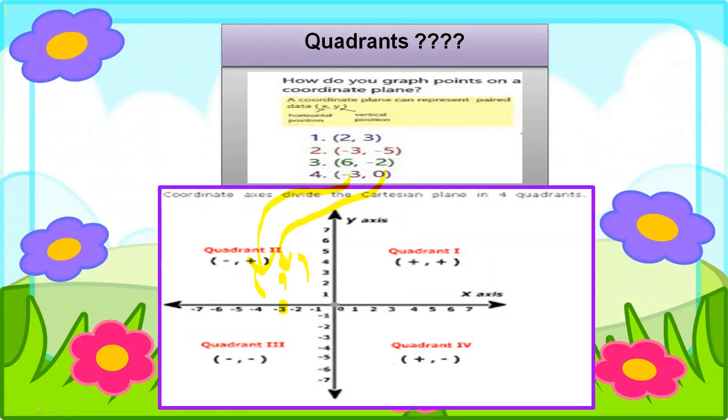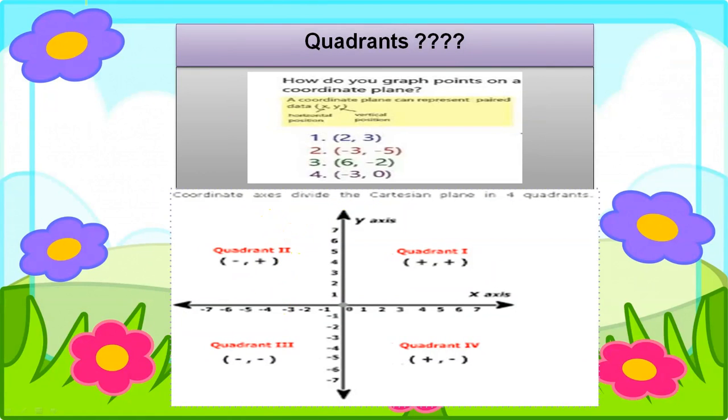Yes. So I hope you have learned this concept. We are revising it again. When these two numbers are positive, we are using quadrant 1. While when these two numbers are negative, we are using quadrant 3. When the first is the positive sign and the second is the negative sign, we are moving towards quadrant number 4. While when the first number is negative and the second number is positive, we are moving towards quadrant number 2. So we have solved these quadrants.